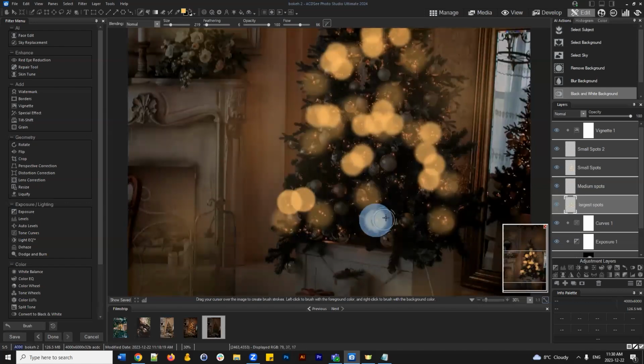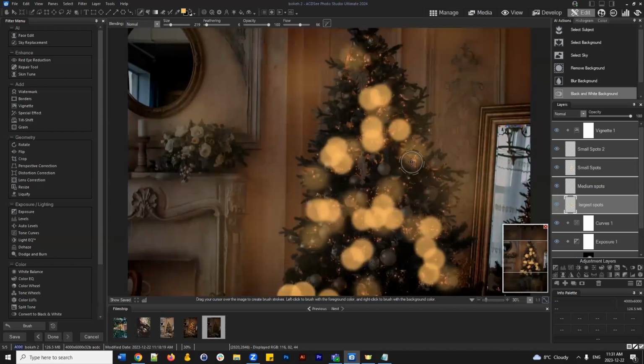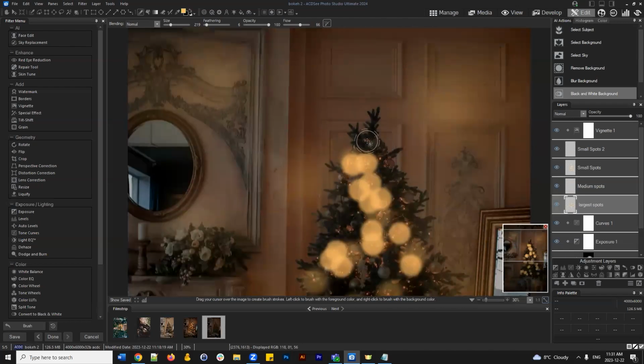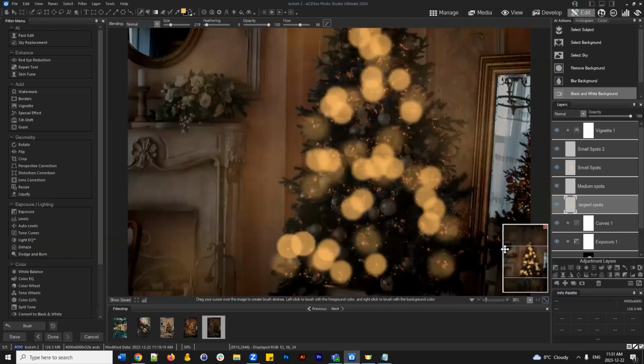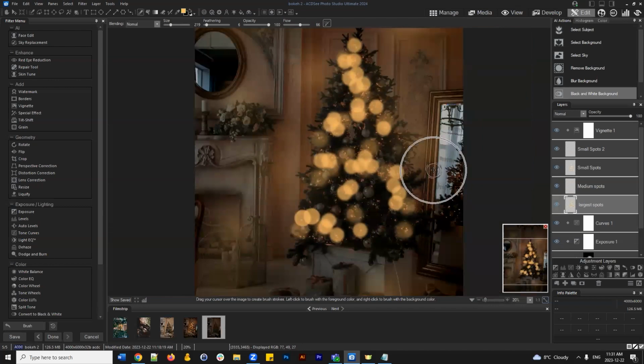So I'm going through and I'm going to add these spots, and they can be over top of our other ones. It's really up to you where you end up placing them. I think I might do something like that. But importantly, they're all the same size at this point.